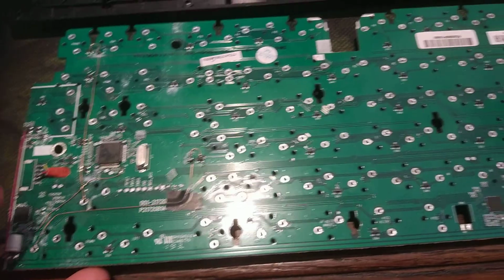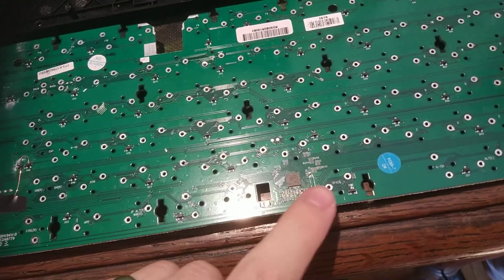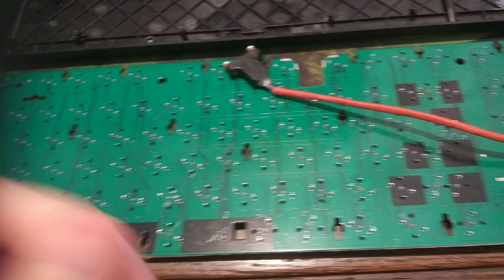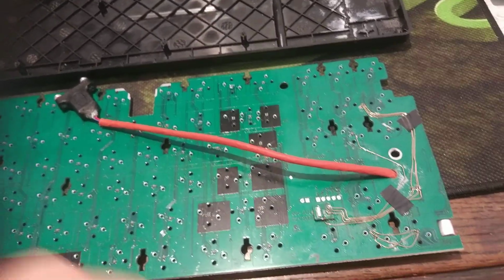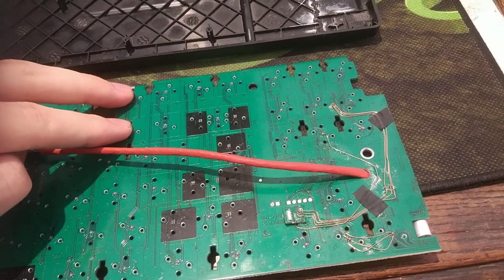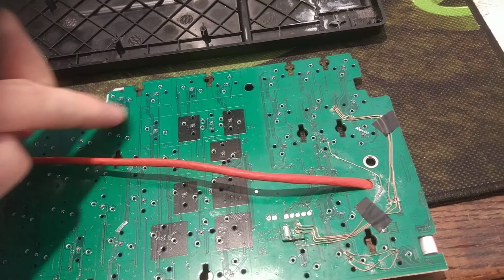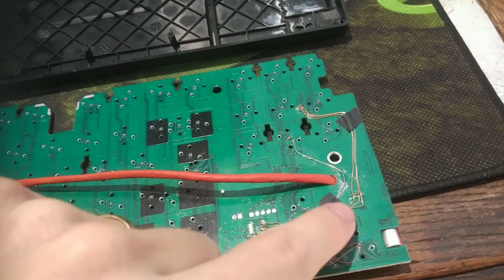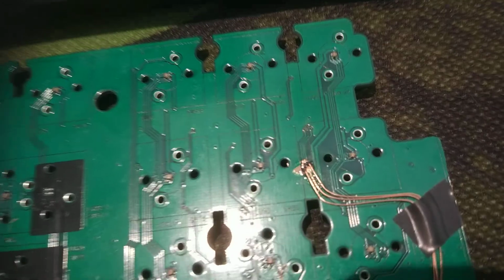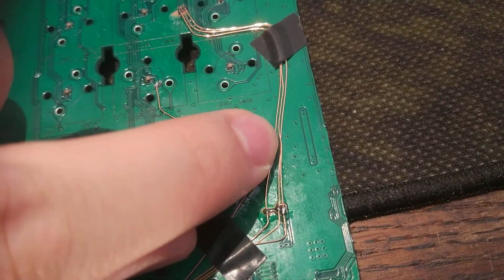Because, as you can see, I believe it's one chip there and one here, in order for the lights to light up. And so once those 2 wires were done, these lights weren't working anymore. So I followed the traces and it ended up going there. Then it goes to the side that has been cut. So what I did, I needed to wire this to there.